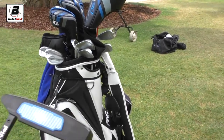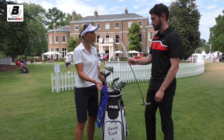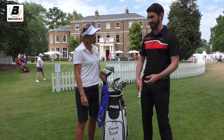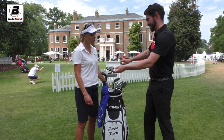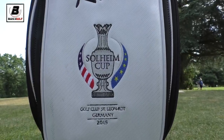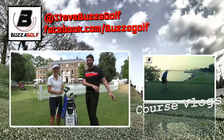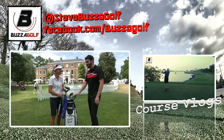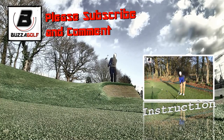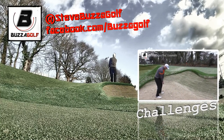And you've got the SuperStroke grip as well. Yeah, I love it — so many of the players are using these. It's so soft in your hands. I'm renowned for switching putters quite a bit, so I'll give — well, you can have the other one over there. Thank you for showing me through your bag. Thank you for my new putter — I'll use it for a couple of rounds and then you'll probably have it back. I hope to catch you soon. Bye.